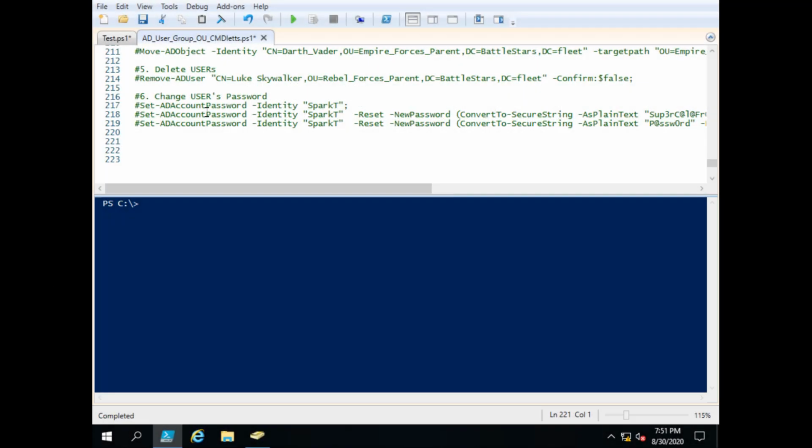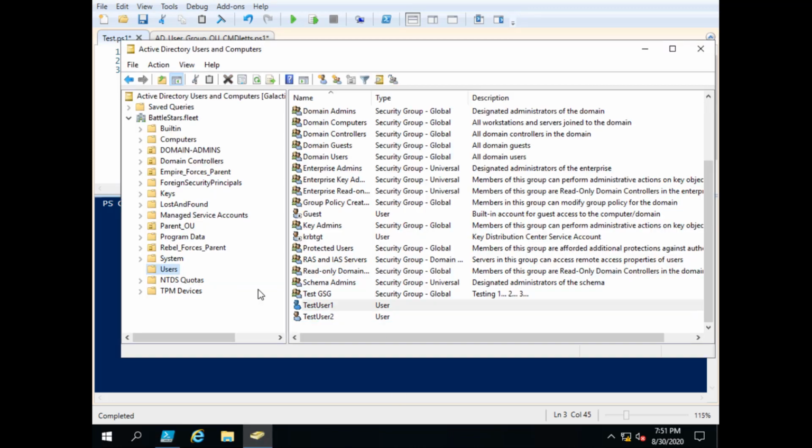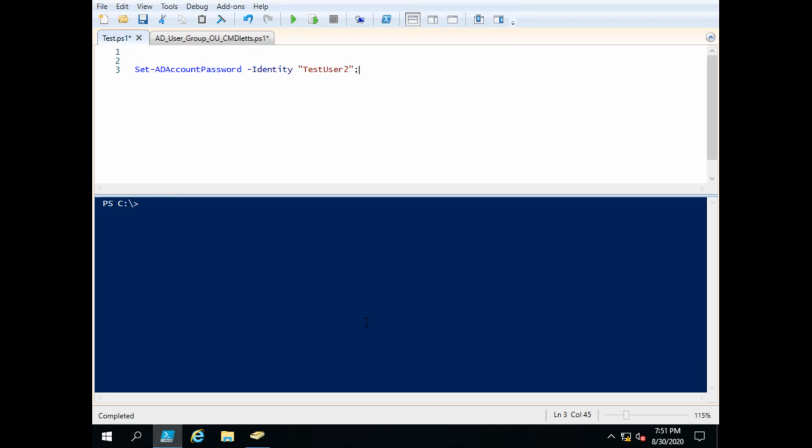Let's look at a way to change a password on an account that's already been created, or already exists, in PowerShell. And that's with the command Set-ADAccountPassword. And there's several different ways to use it. If I use it just like this, it's going to actually prompt me. Let me change that to a user account that I already have, test user 2, which is in the built-in users container there.